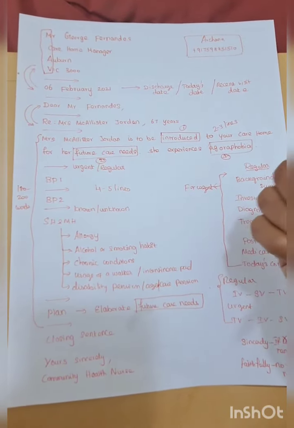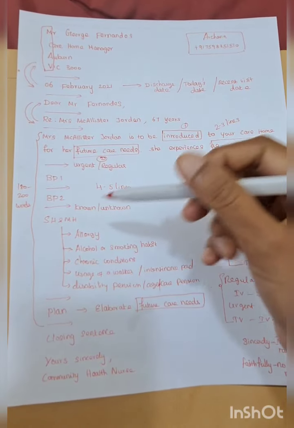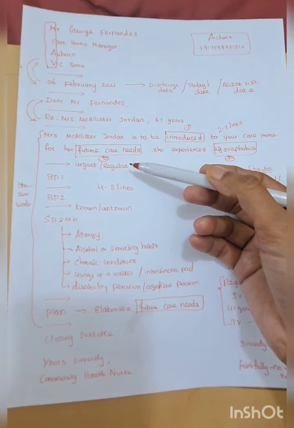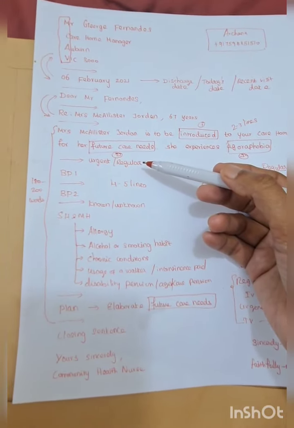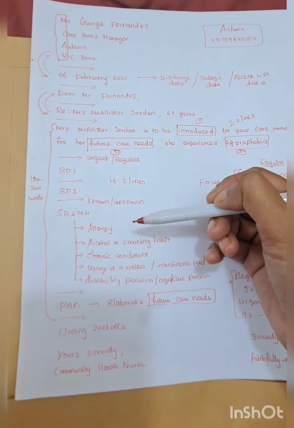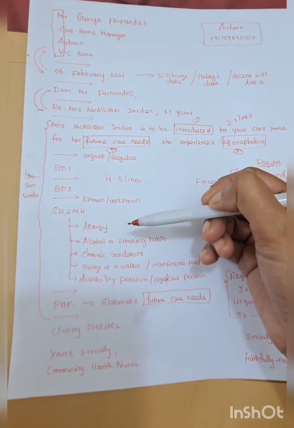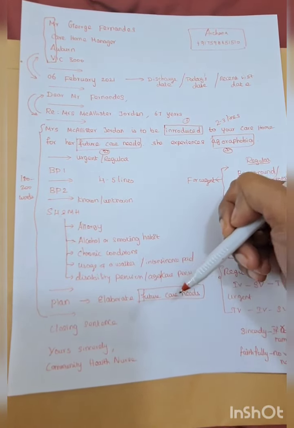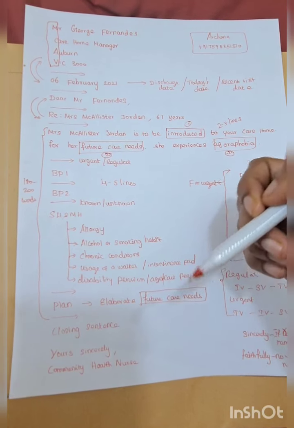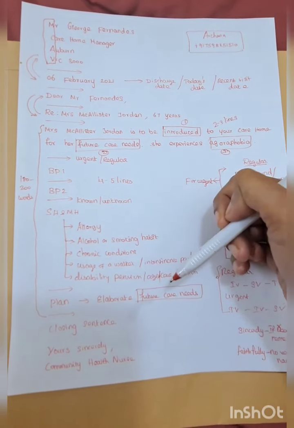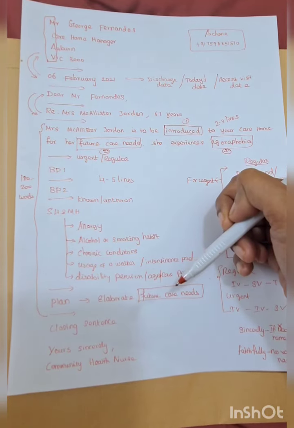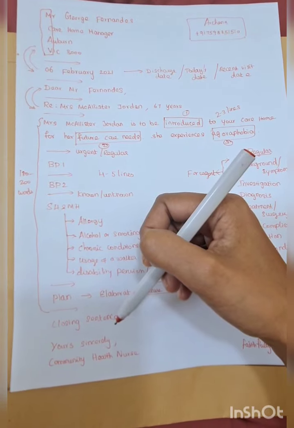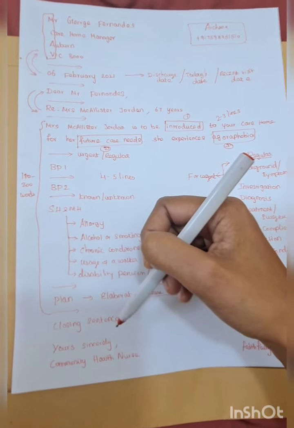Okay, a few have asked whether social history can be given after the introduction. It's not wrong, but it's better to give the medical records and then provide your social history. Then you can seek the reader's help, like what kind of needs she really expects. Elaborate the plan, and then try to provide a closing sentence. If you have any queries, please do not hesitate to contact.